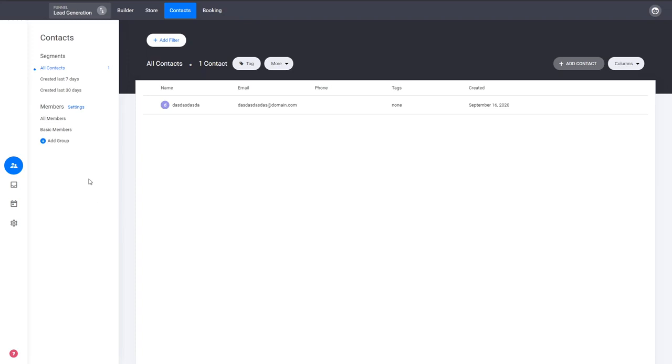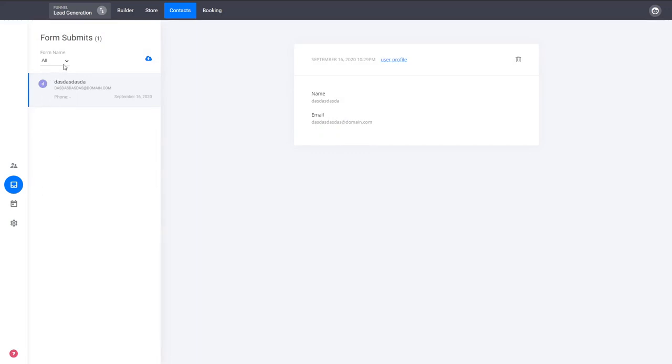This way you can organize your content. For the CRM as well, you can also see the messages. Basically, this is a quick way to see all the form submits that you have, so you will never lose all the submits that you get from your forms on your pages.